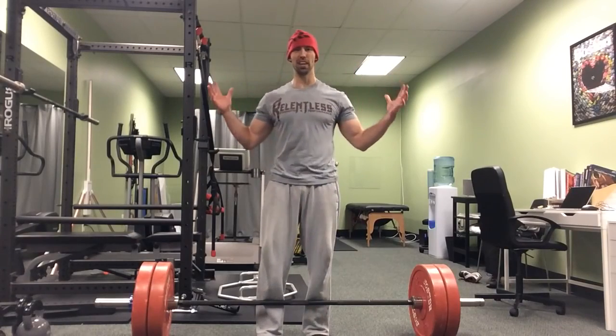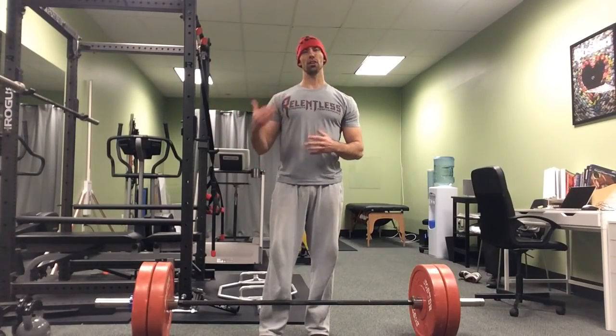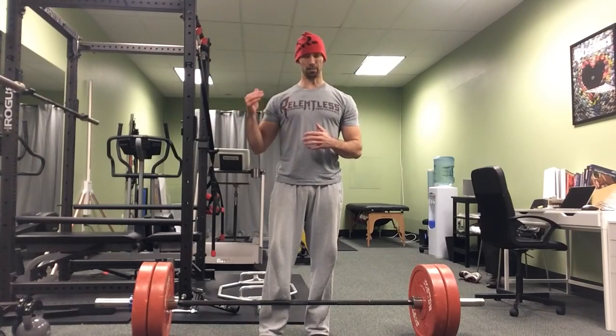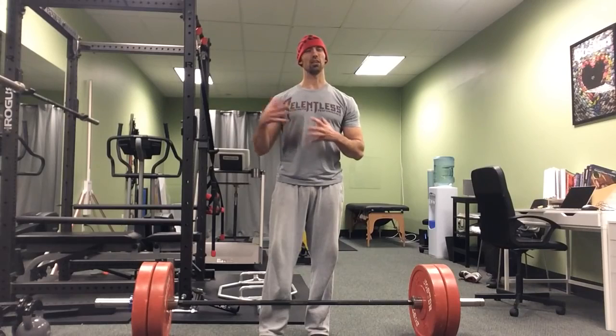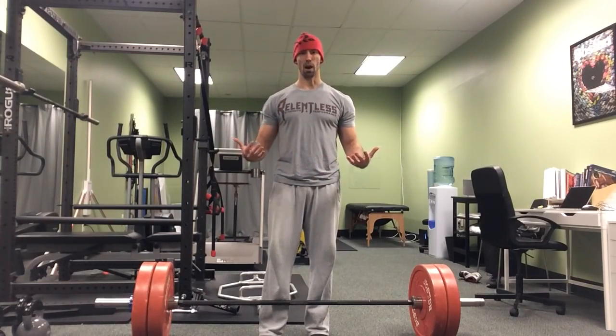This is the new digs, and I want to talk about the deadlift today. One cue that's used a lot that I feel is often misinterpreted or kind of confusing to some people is the whole idea of getting slack out of the bar.